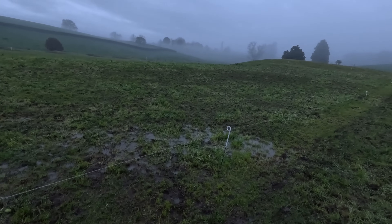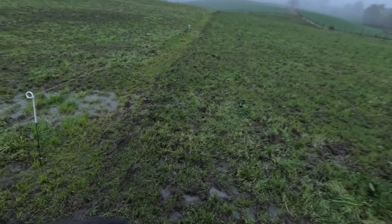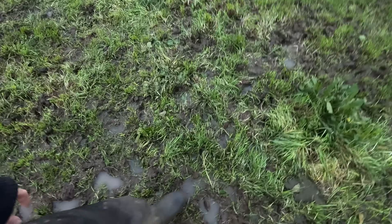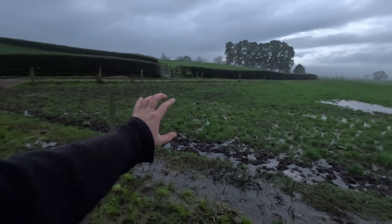It's kind of hard at the moment to try and not make a mess. We have stood cows off on the cow shed yard for a couple of nights over the weekend to try and minimise the damage, which certainly helps, but you can't do it all the time because it is pretty hard on them. It was actually pretty wet and there was water lying in the paddocks — I didn't think it was quite this bad. You can see how squelchy it is.